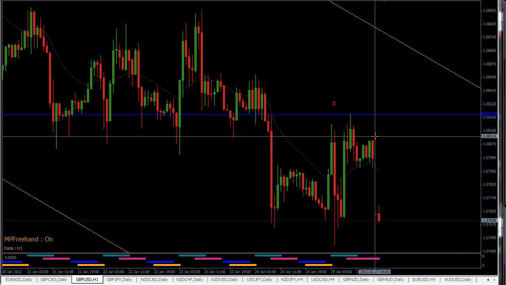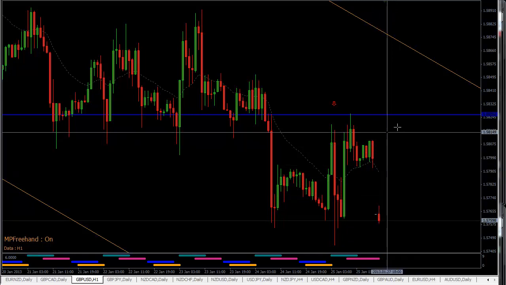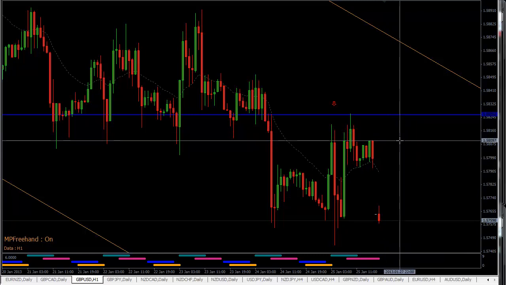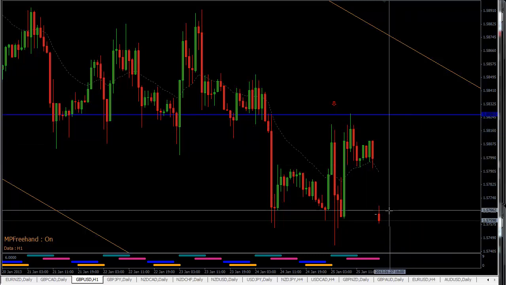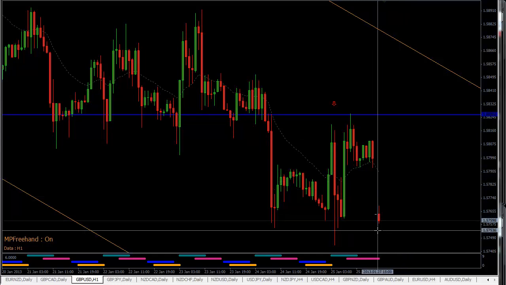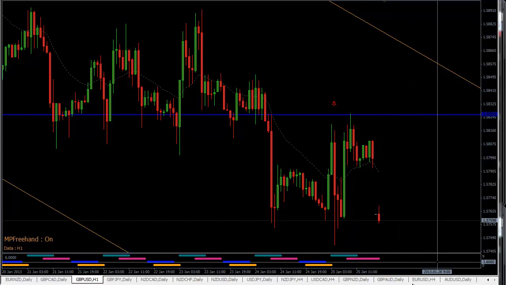So I'm going to be looking to get back in on this pair sometime this week if this gap is cleared, and possibly even a test of this area up here. And I'll be looking to get back in short. But anyways, we took some profit off the table based on that gap over the weekend. So that was a nice little surprise to start the week off.